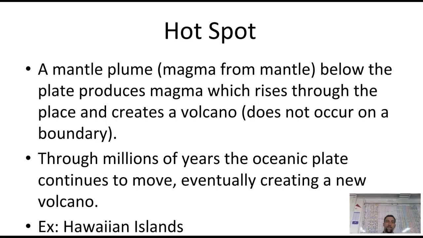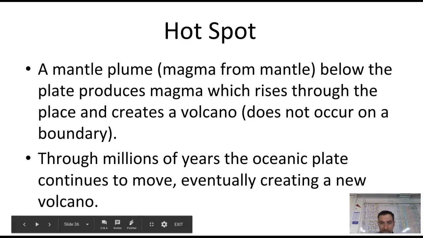So hotspots occur when we have a mantle plume. So it's magma from the mantle. It's super hot. Below the plate it produces that magma, which becomes less dense because it's heated, so it's going to rise up. And when this happens, think of it being all this energy, all this heat, all this magma just underneath the surface, and you have a cork on it, and when it finally gets released, when it breaks through the rock, we have the possibility of a new volcano.